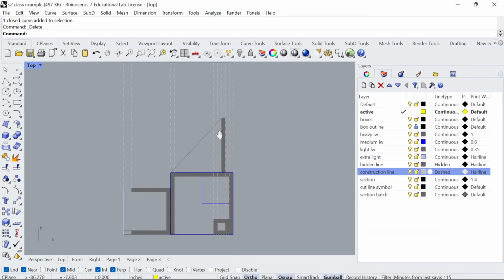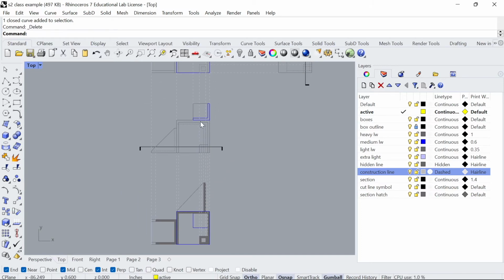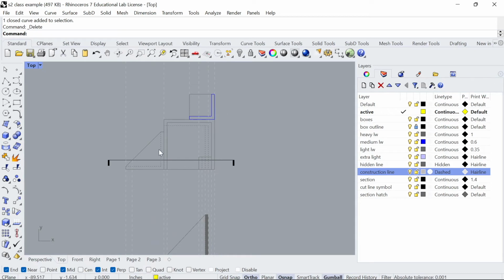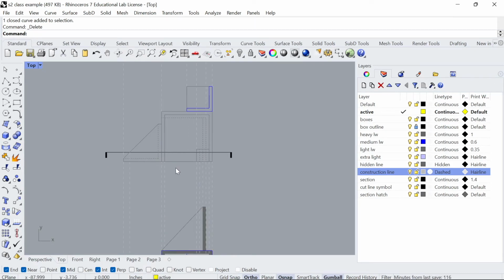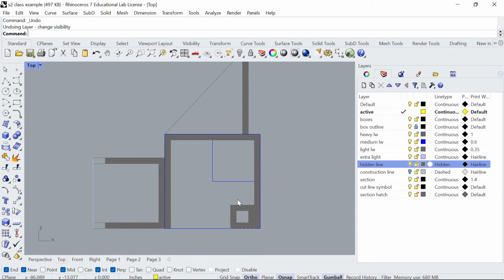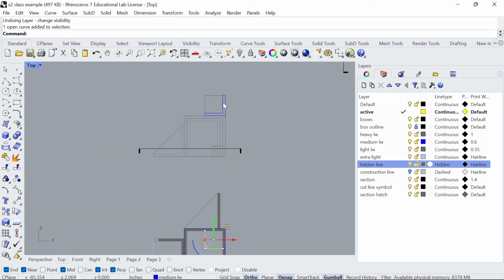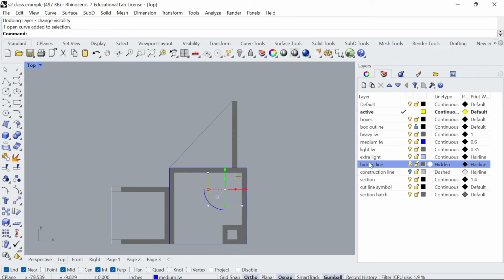Now, once we've set this up and determined where the hatch lines occur from the cut plane, we're not done yet because we need to determine where the hidden lines are. For example, you notice that there's some things above our cut plane. Everything above the cut plane will be represented as a hidden line. We understand that this object right here is actually above the cut plane, so that needs to be seen as a hidden line. So we'll do that.